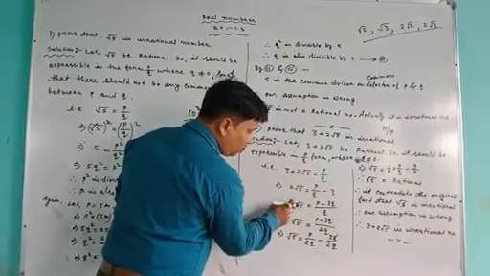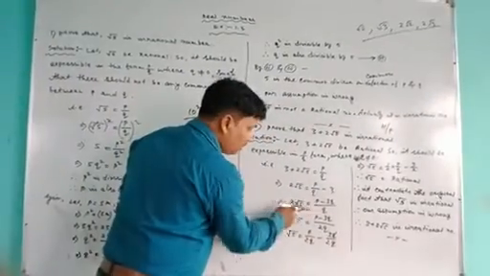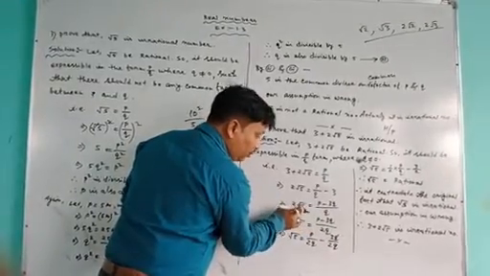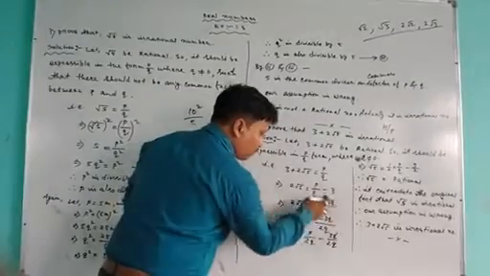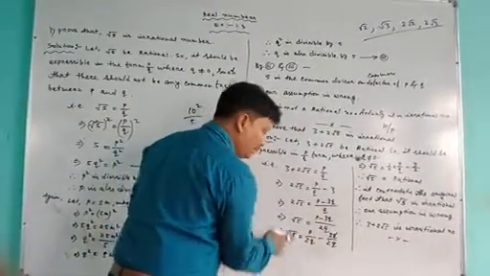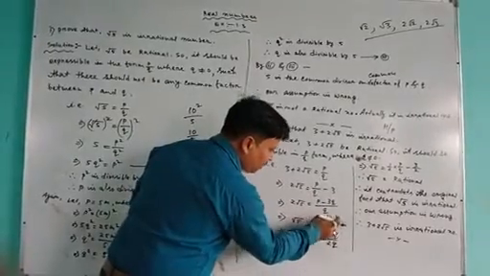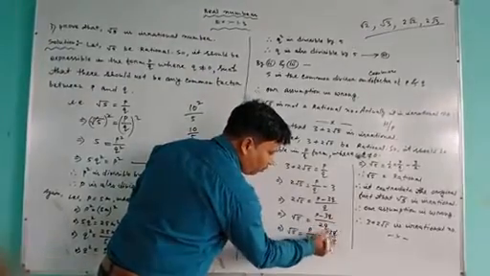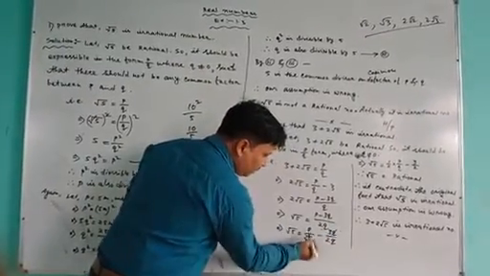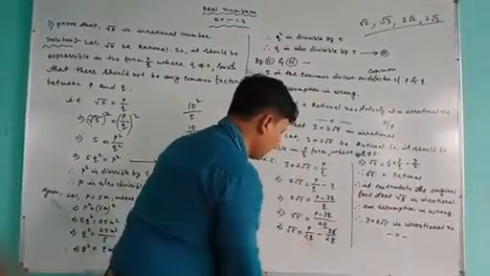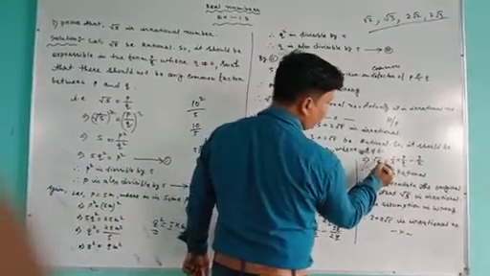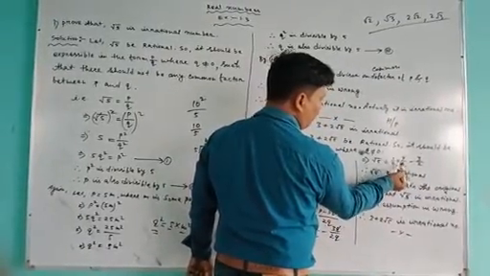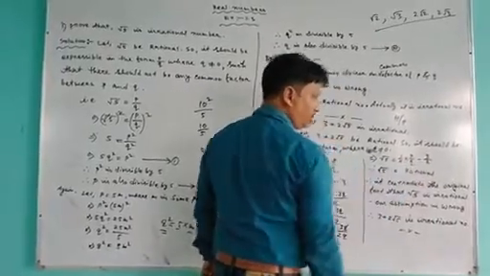Now see 2 into root over 5. 2 you shift to the right side, so 2 into root over 5 equals this part. 2 into root 5, these two are factors of this part, so we can shift 2 to the right side, then 2 will divide the right side value: p minus 3q by twice q. After that you do the partial fraction: p by twice q minus 3q by twice q. So q cancels, and this implies root over 5 equals 1 by 2 into p by q, minus 3 by 2.